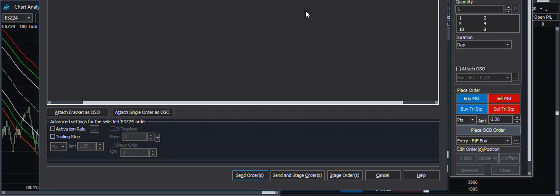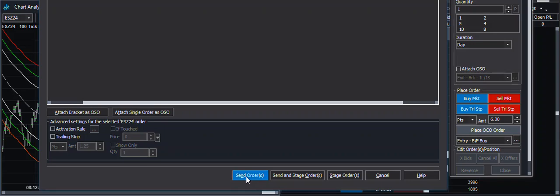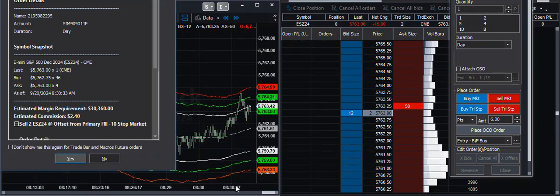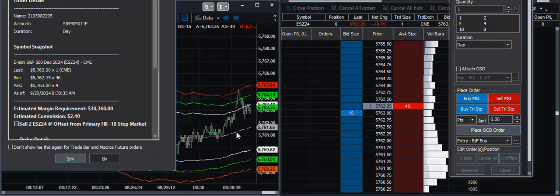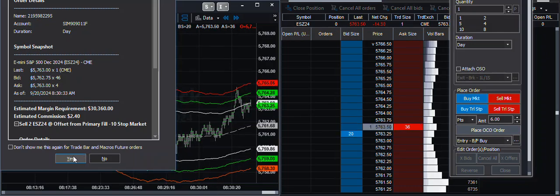And what that means is that's going to be 10 full S&P points. So I'm going to buy it at market, put the stop in, and say, okay, send the order. Now that ticket is ready to go. And again, we're getting really late in the market. It was initially jazzed up, but I'm going to go ahead and place this.